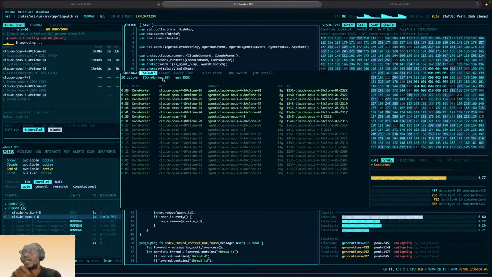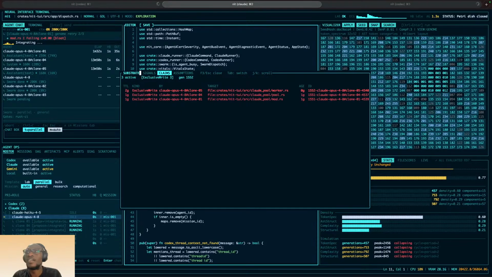And then we have claims, which claim exclusive right. So this agent claimed this file, and this agent claimed this file, and this agent claimed this file.